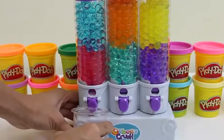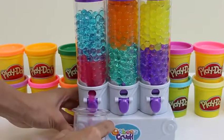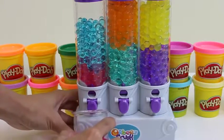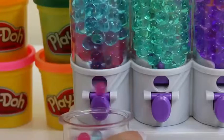Let's first fill up our cup. We just push it against the purple button, and they should start falling out. Whoops, we lost one. How cool is this dispenser?